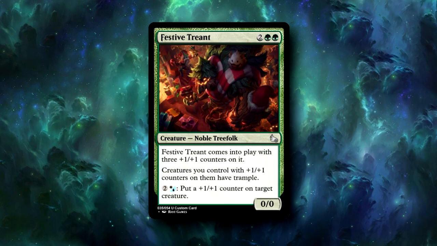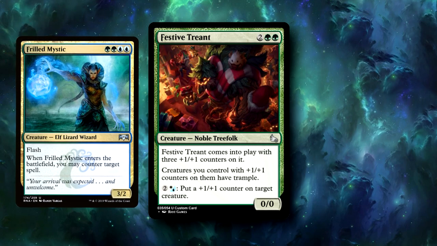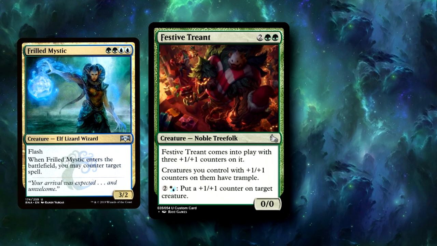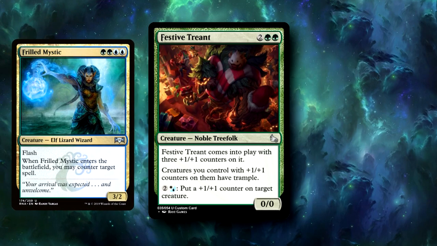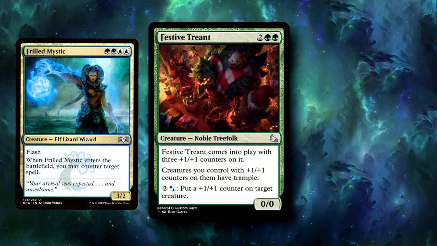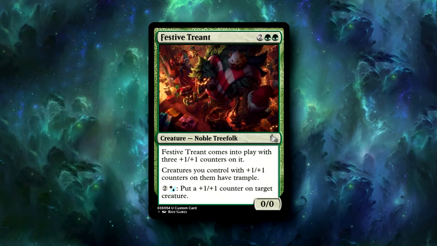The blue, since this ability can be done at instant speed, means that your blue-green player can play a flash-style deck with things like the, what's the blue-green Simic, Frilled Mystic. Okay, like the counterspell that's a creature as well. So you're playing the counterspell type thing, but at the same time you're threatening the counterspells, but if they don't do anything that you need to counter, you put a +1/+1 counter on a creature.